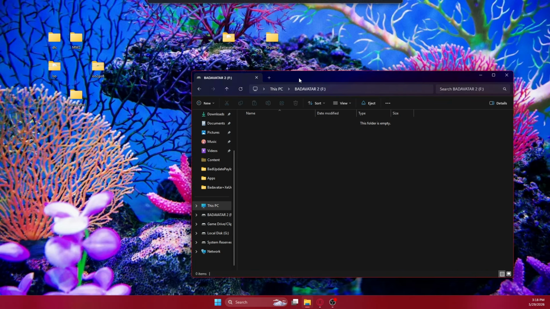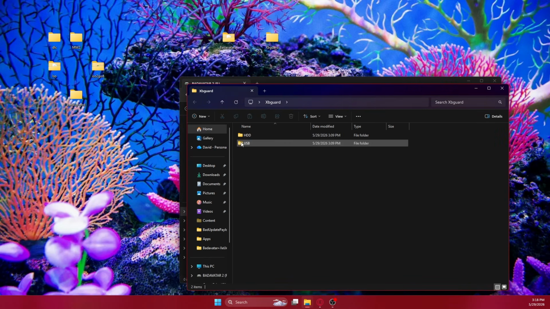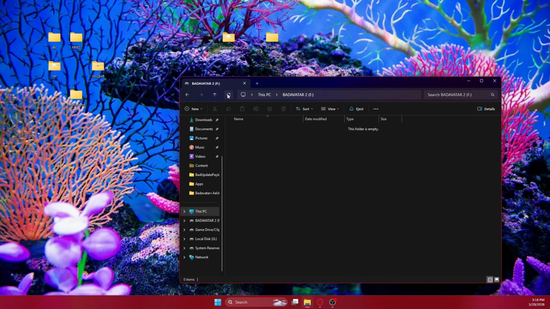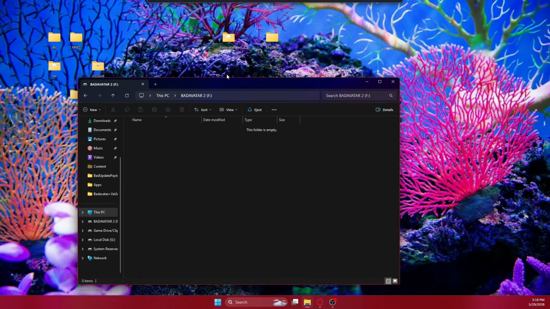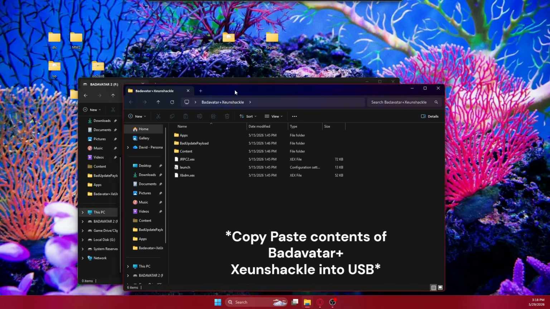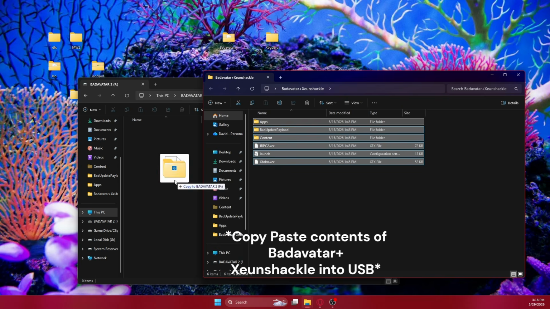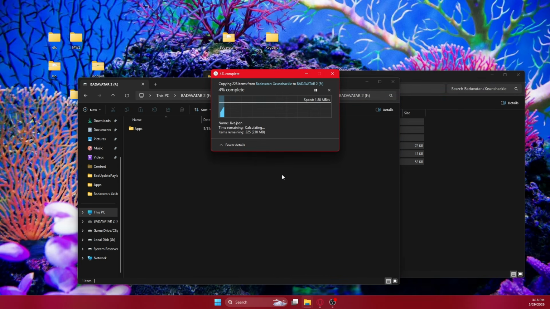So let's get right into it here. So what we want to do is use the USB part of this. As you guys can see, there's two in here. There's HDD and USB. So we have the BadAvatar USB open. As you guys can see, it's right here. We're pretty much gonna copy and paste this over into it.